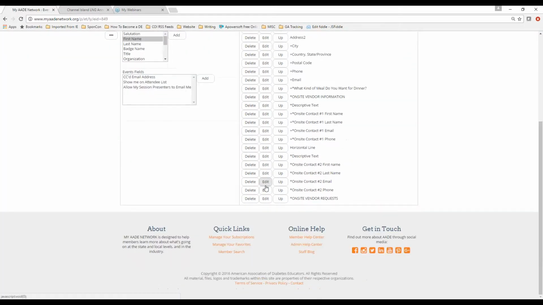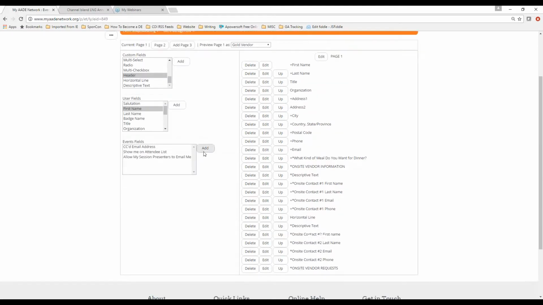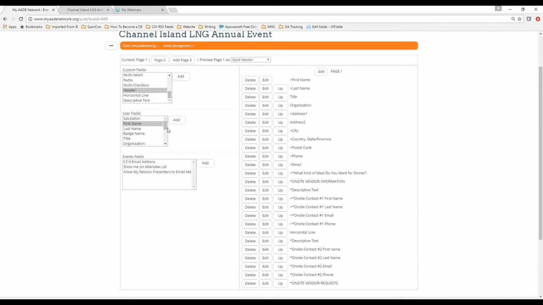All right, and this is going to be just for vendors are going to be able to see this. And now I can start asking questions. So what kind of questions would I ask here? I might ask what kind of table they want. What size table they want. I might ask if they need electricity on site. I might ask if they need internet on site. So let's say I'll ask those exact questions.